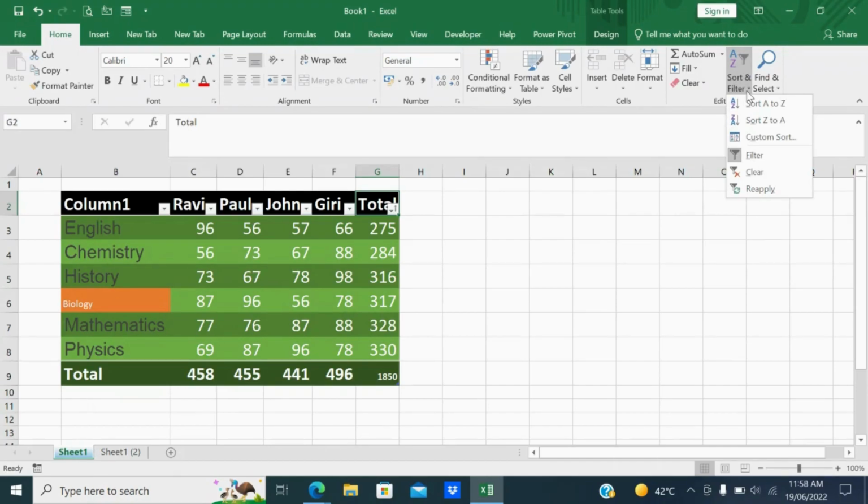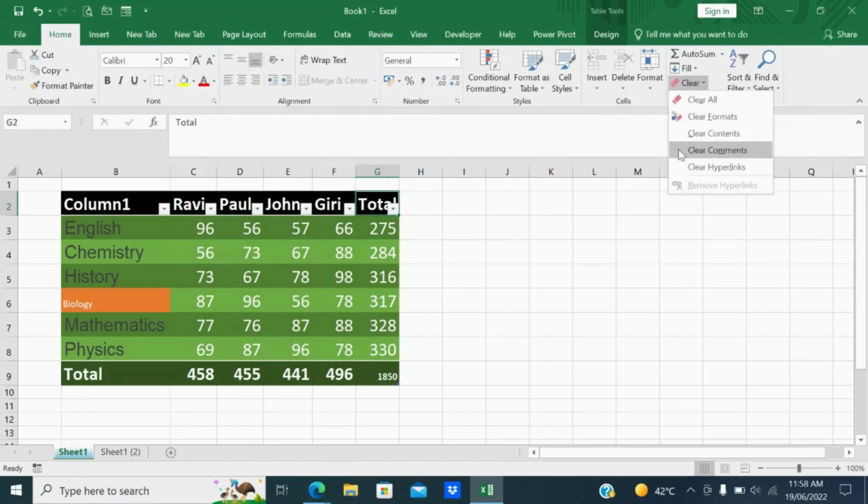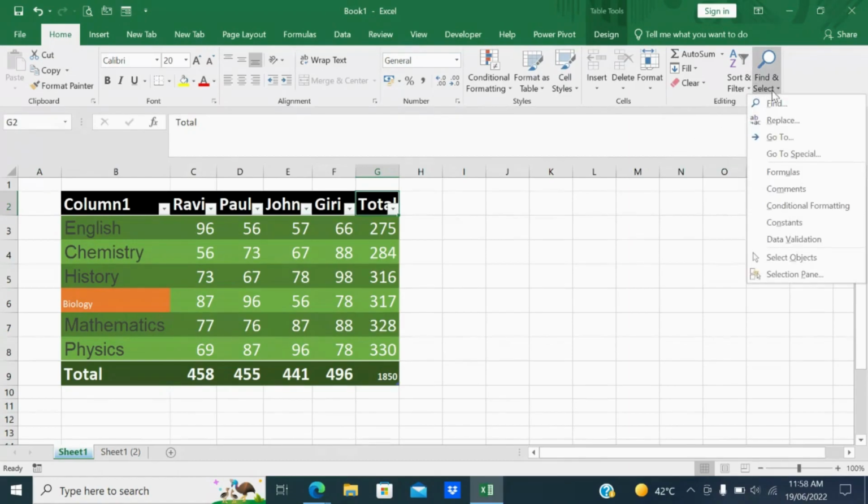So this is how you can use it, and also from largest to smallest. You can give a custom sort. You can deselect the filter. You can clear the filter. For example, this one. Now there is already a filter activated, right? I'll clear the filters. Okay, so this is how the filter is cleared. So this is how you can use it.